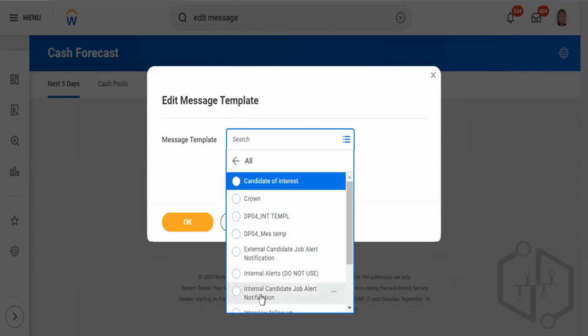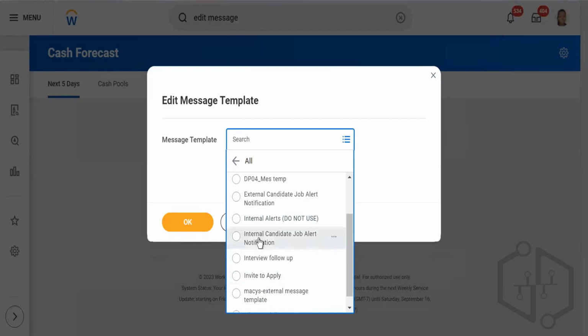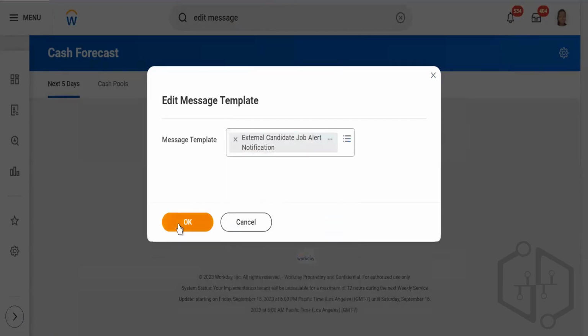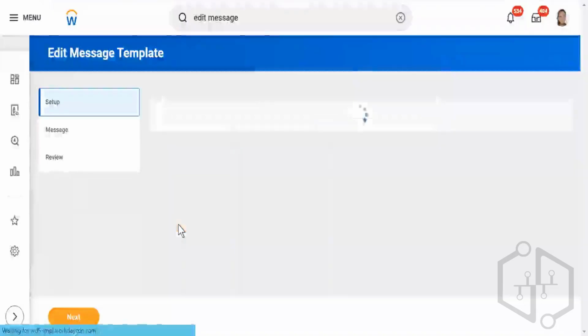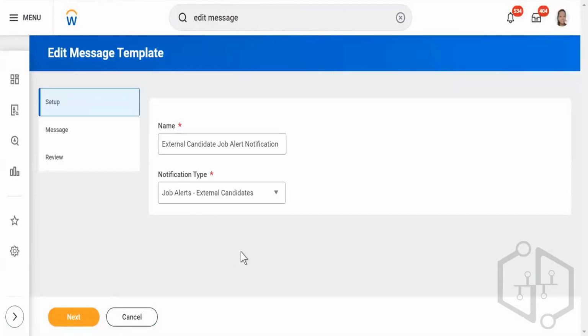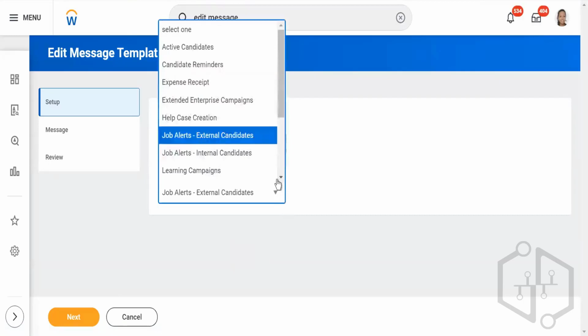Job notification. In this setup, usually there will be notification types like job alert for external candidates, and again for active candidates.